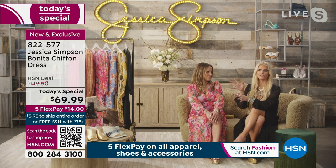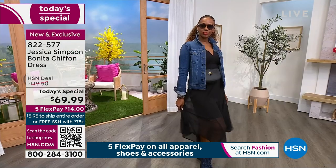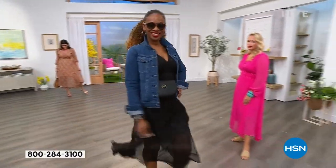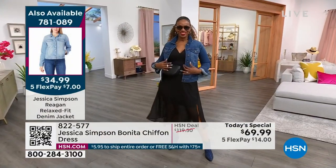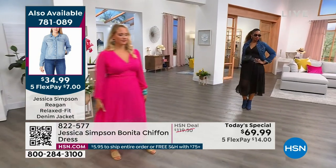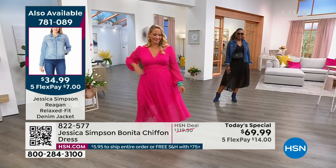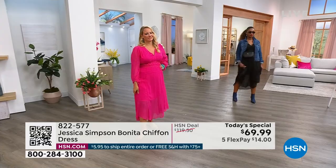It's an easy dress to feel confident in and show off. That hot pink color is definitely the 'it' color right now — for spring and summer, you're going to see it everywhere. It's a beautiful vibrant fuchsia. But if you don't have a little black dress, this is it. Tina had it on in the black at midnight and Jessica had it on in the cabaret pink. This is one of those 'go-to' dresses.